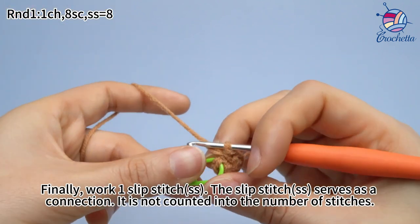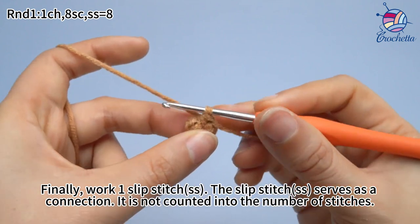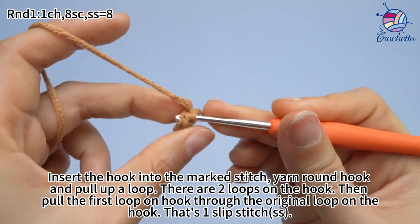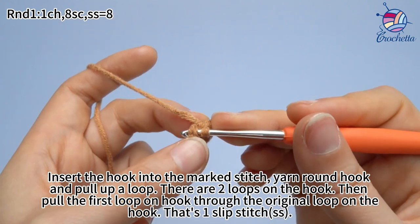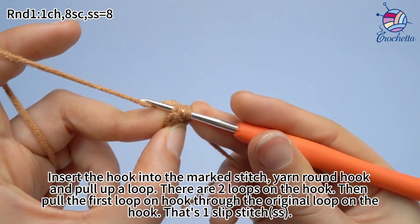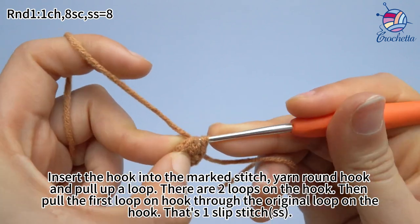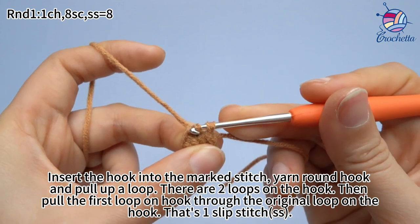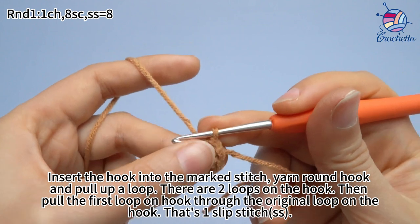Finally, one slip stitch. The slip stitch only serves as the connection. It is not counted into the number of stitches. Insert the hook into the mark stitch. Yarn round hook and put up a loop. There are two loops on the hook. Then pull the first loop on the hook through the original loop on the hook. That's one slip stitch.